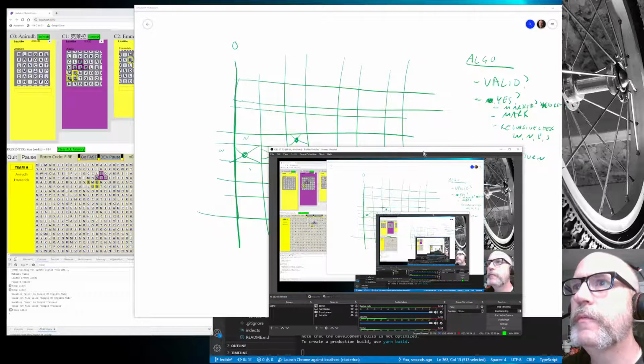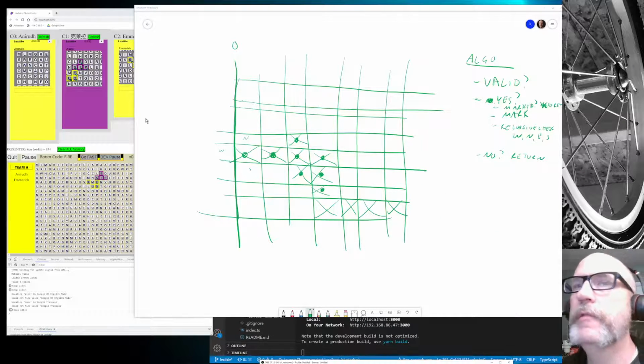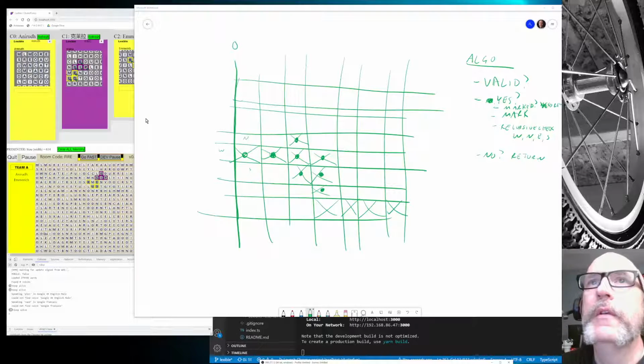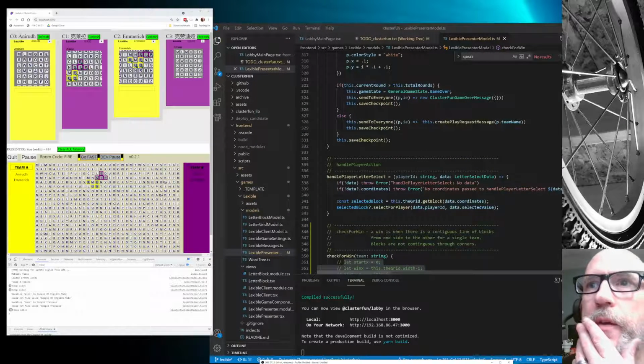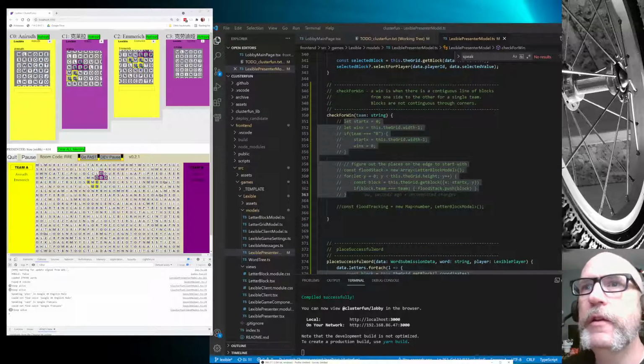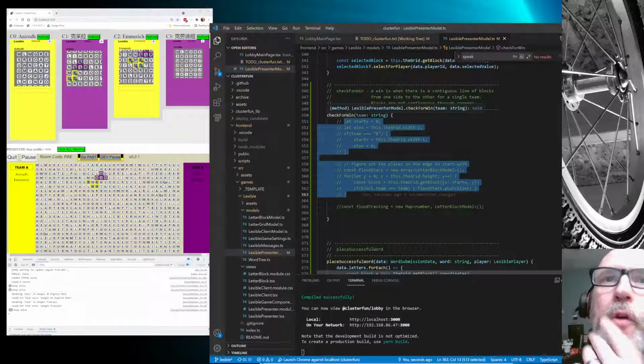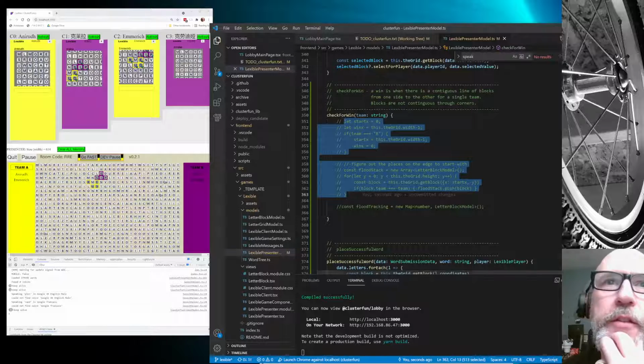Okay, so now I started it here. I'll just uncomment as we go. So there is one more check here. And so we're going to be doing this flood fill.